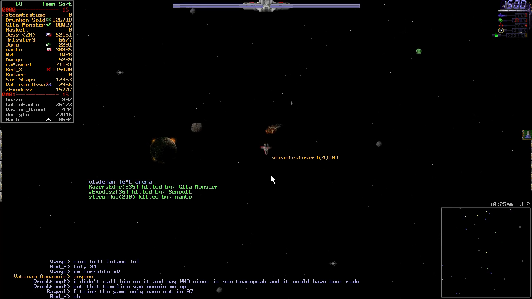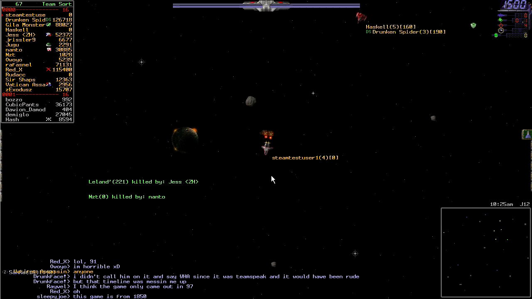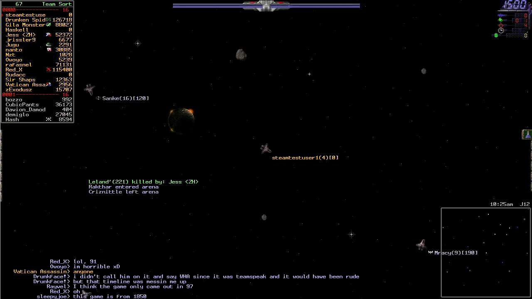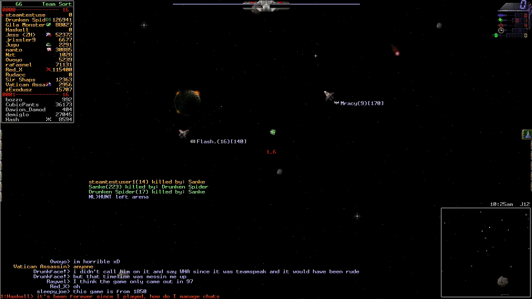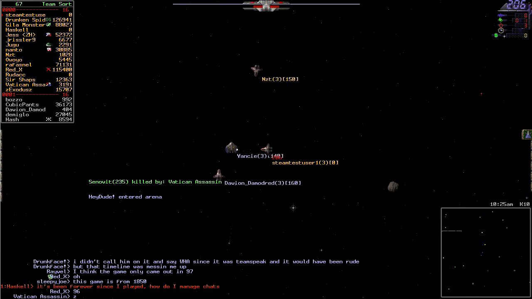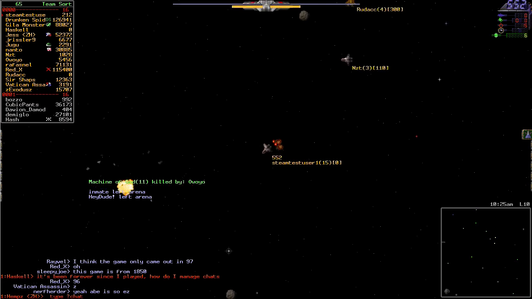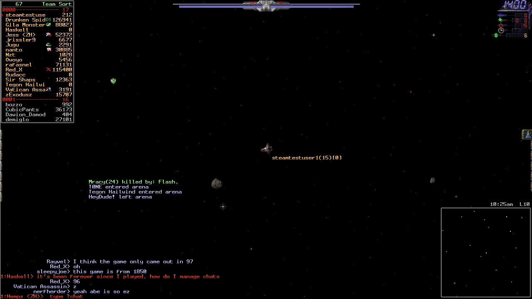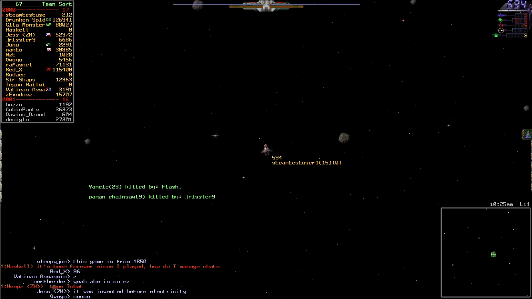Alright, so firing. By default, control is bound to firing your guns. Most ships should have guns available. Not every ship, but most ships should have guns. So let's give this a shot. Let's fire some guns. Hey, we killed somebody. Hey, we killed somebody else. So yeah, use control and that'll fire your gun.